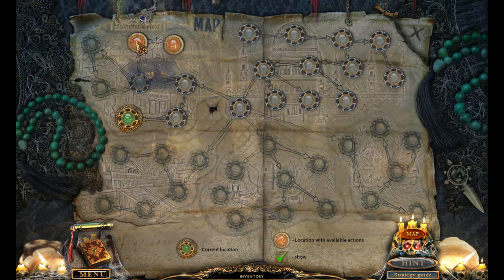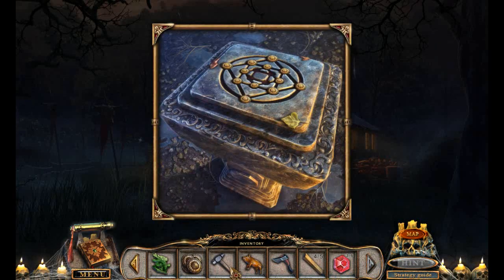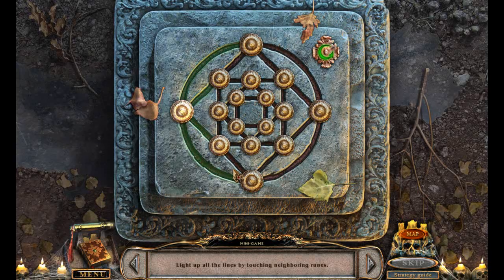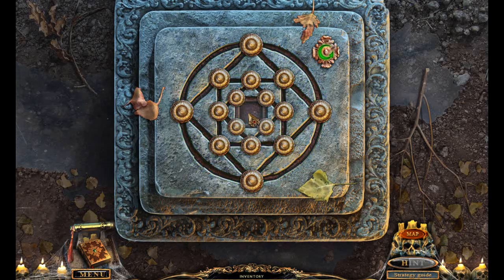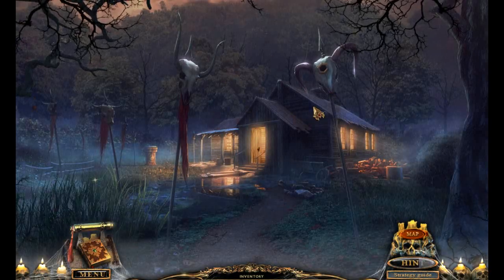Map! Alright, hint me, baby. So you think I can do something here? Oh, these are the runes. Oh, I'm so embarrassed. Light up all the lines by touching neighboring runes. Okay. Oh, it's one of these. Okay, I think we can all agree that was easier than we thought it was going to be. Okay, I enjoyed it, but that was not a super challenging puzzle.